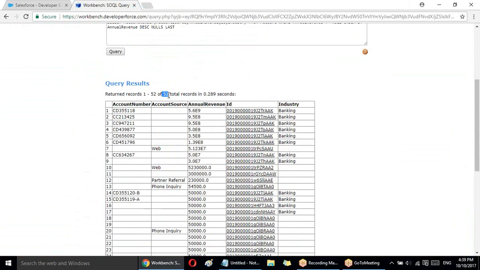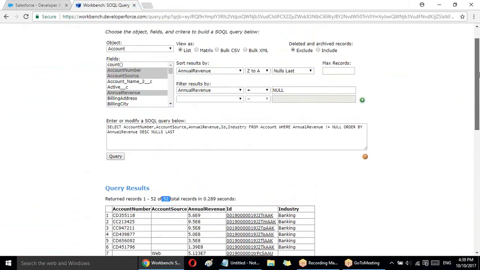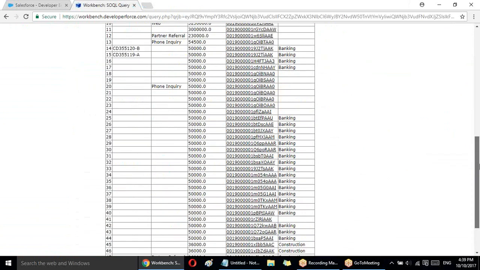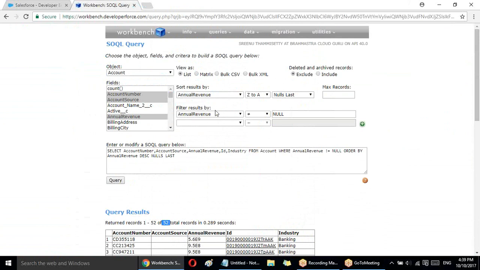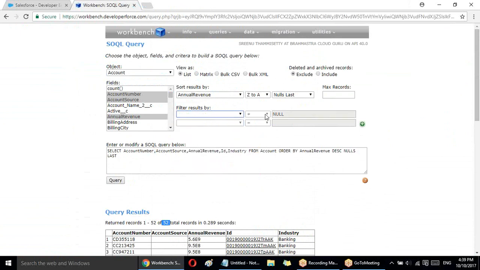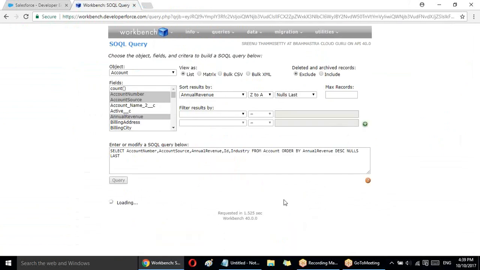So by this query, 52 records have annual revenue. These are the 52 records. If there is no condition here, then this will return everything.